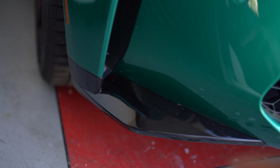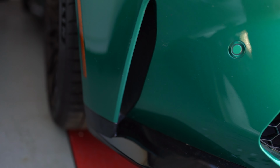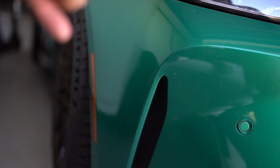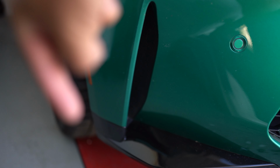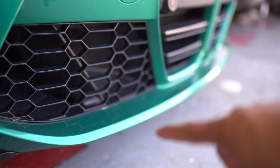Right, so for starters, that's gonna have to come off. This whole thing has to come off, so I'm gonna have to go from that side of the fender and take out the two bolts that are holding it down, and pretty much I'm going to be using the factory bolts all around to install it.